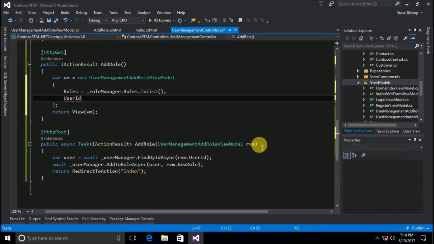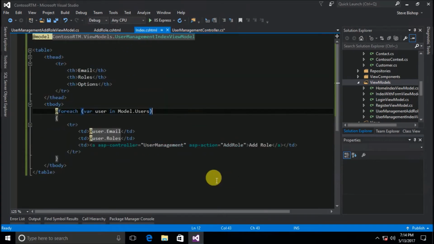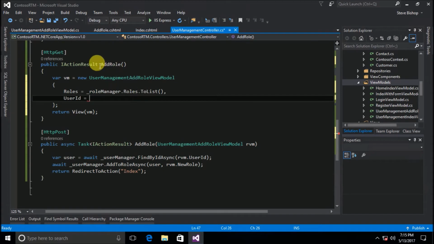our resulting view model. So the user ID, though, where are we going to get that? Where do we get the user ID that's been selected from here, right? Our index view and the user back here, we had our list of users. The user clicked on this AddRole link. We need to pass into this AddRole action the ID of the user. So that's what we're going to do.